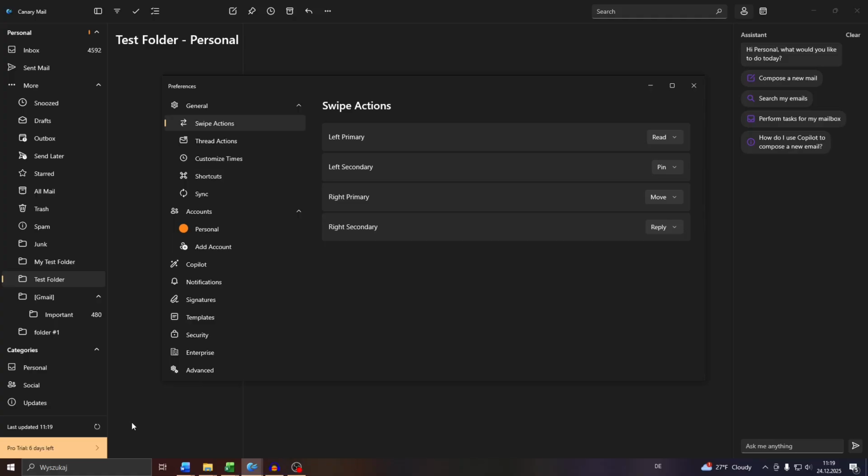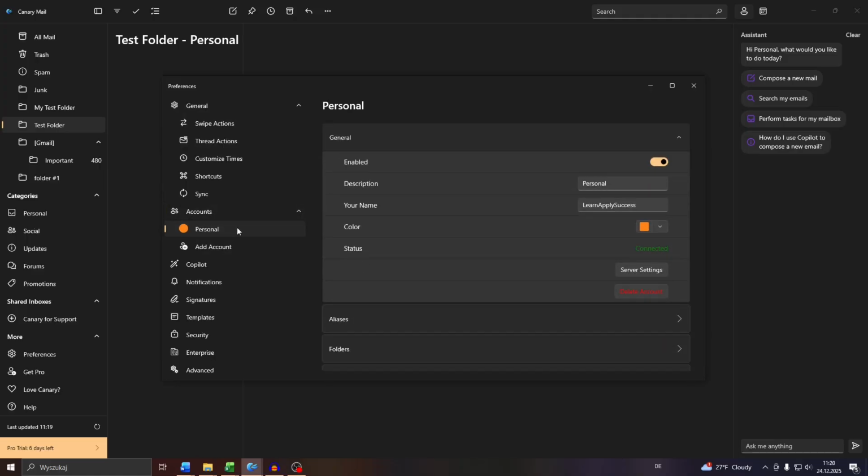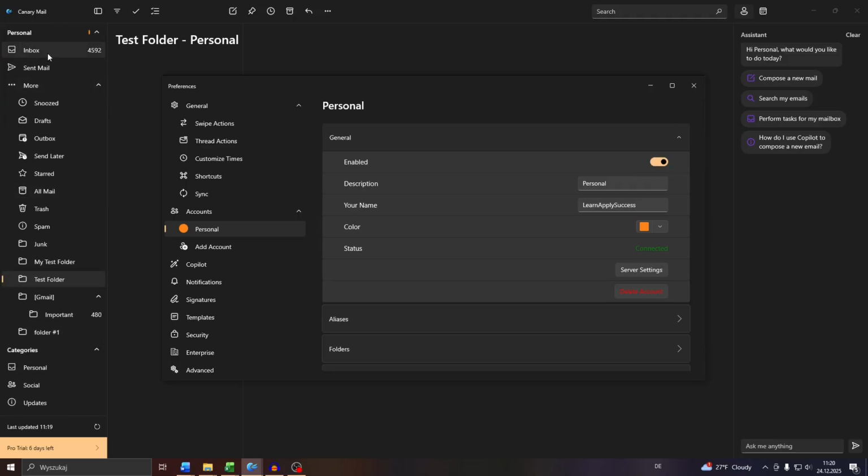However, guys, as previously mentioned, you will need to be online for that, and you can check the connection status in your account settings. To do that, navigate to Preferences, and here inside Preferences or Account Settings, expand the Account section, select your Personal tab here to the left, and here, guys, you will see the status of the connected and enabled inbox. Of course, you will need to enable it so that Canary Mail has access to that inbox and can check for any updates or new emails, and you will see the status here, which is connected.